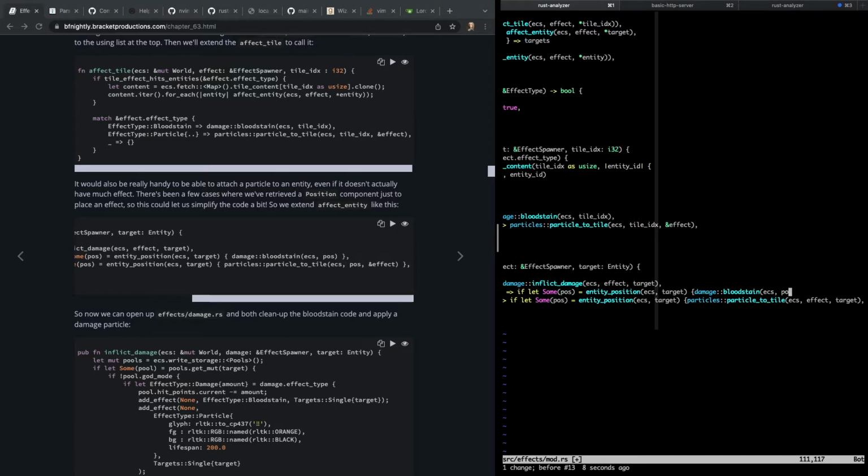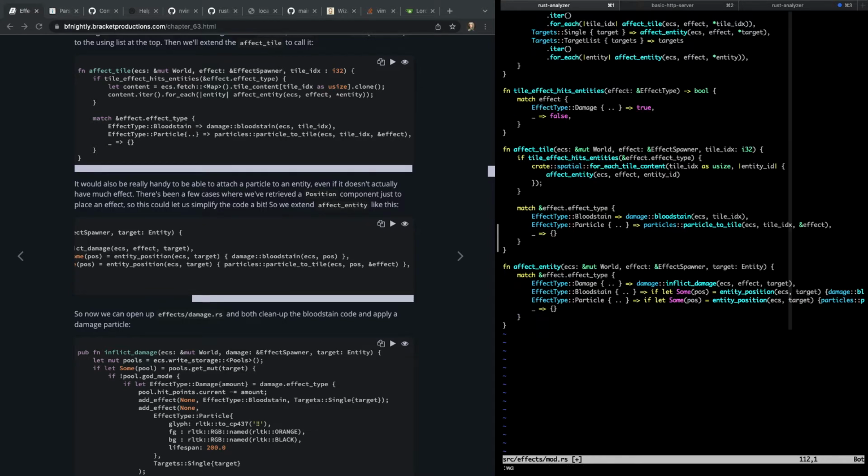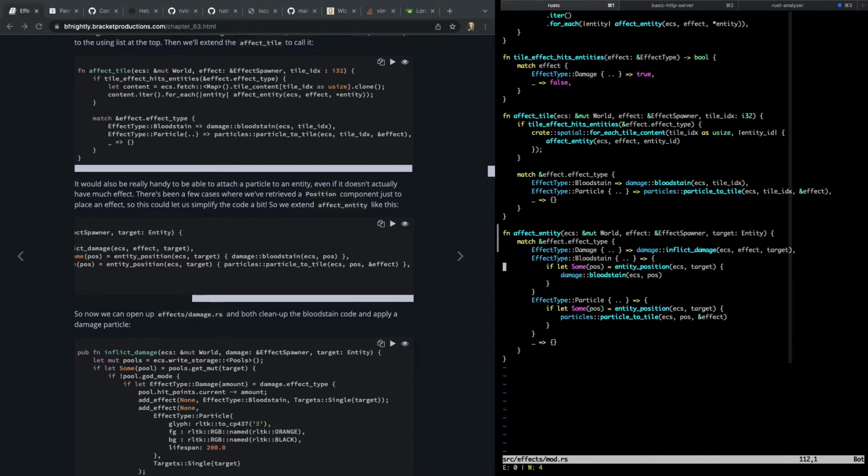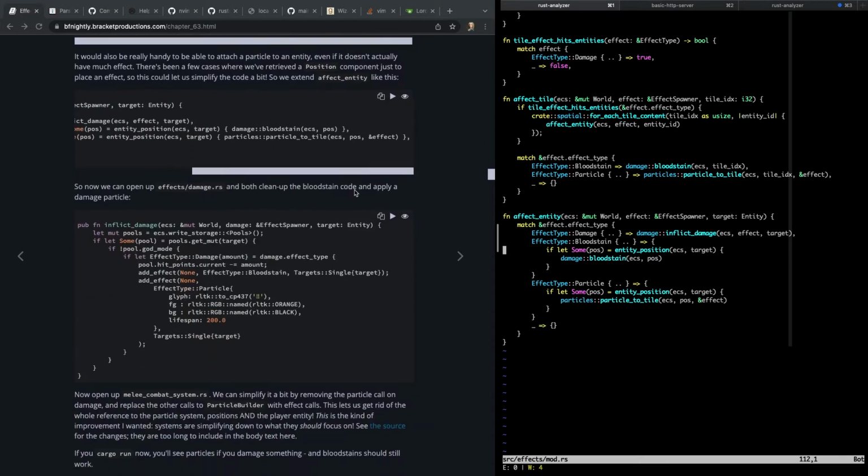Bloodstain gets ECS and pos. And this is ECS, pos and effect. Like that. Oh, closing brace. Okay, let's see, does that check? It does. We're up to 4 warnings.